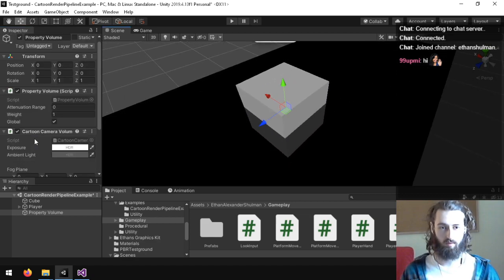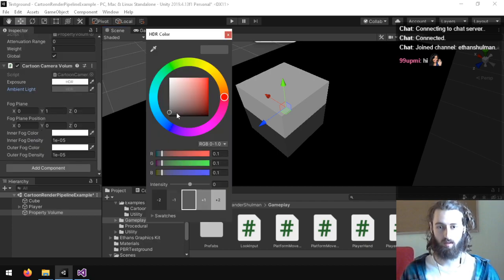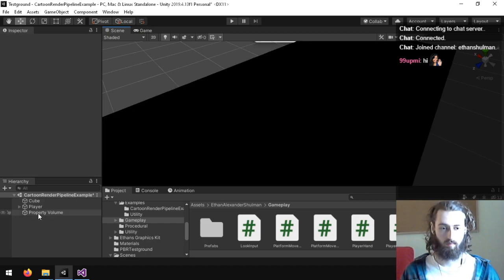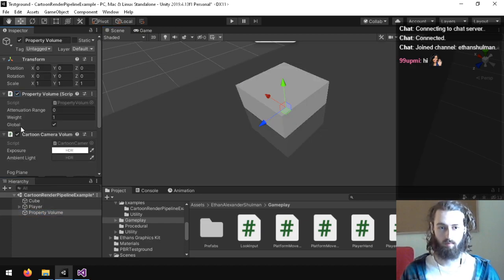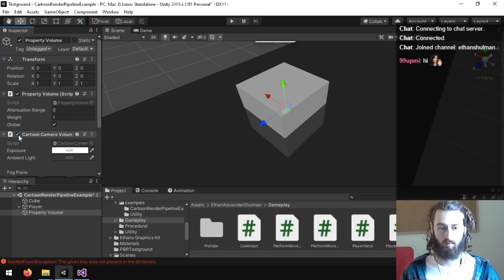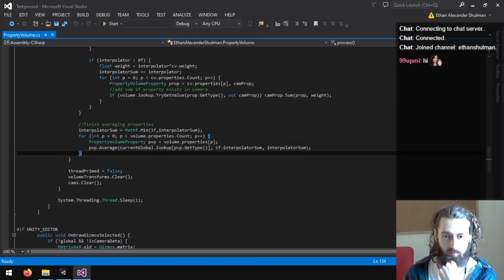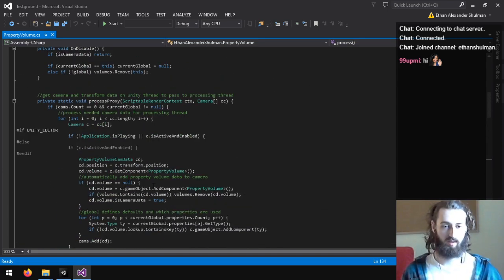Wait, what is this cube being rendered? Is this... Oh, we just found a bug. We just found a bug.